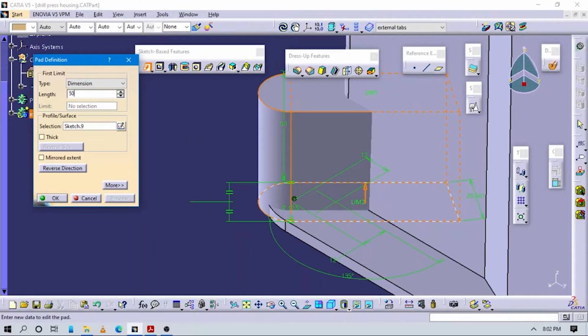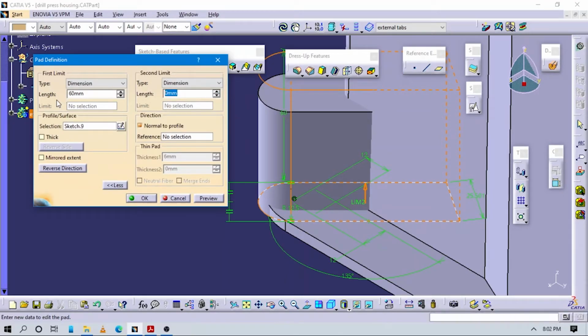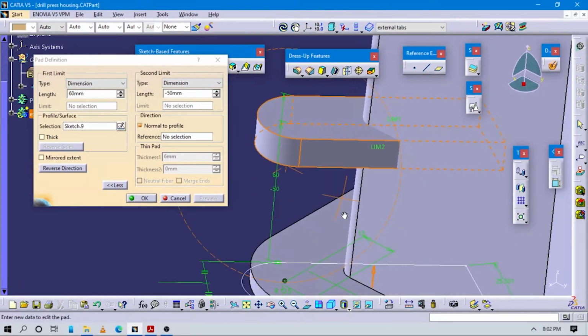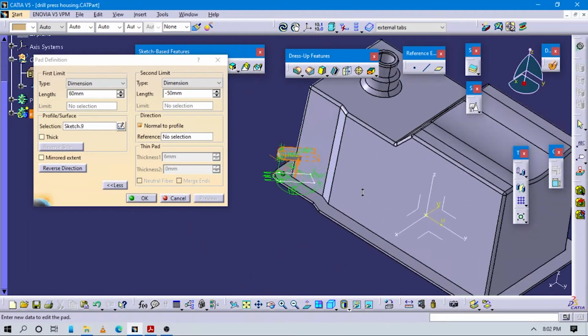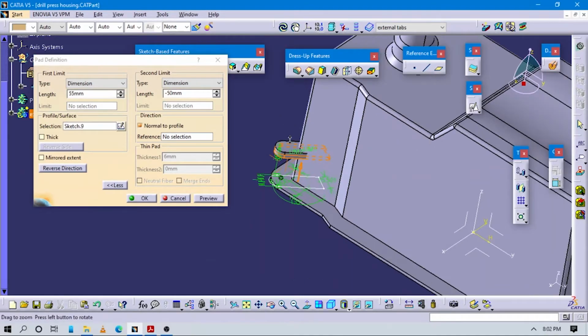Here, 15 plus 10. Now we can go to this more and use minus 50 here. Now make a preview here, and make it somewhat 55 here.